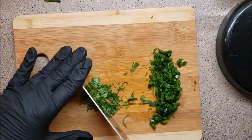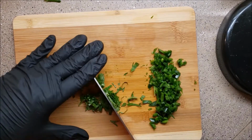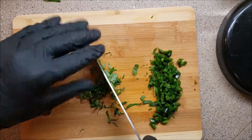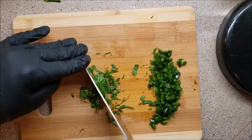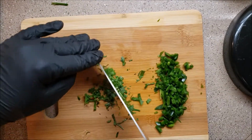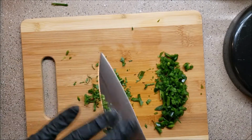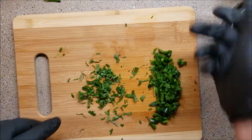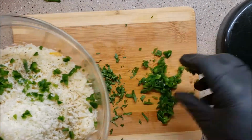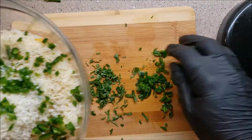And then you can just throw a couple other little fine chops on it. But this way it's not all beat up. It's not all that bruised. That way all the flavor is still in the basil. All right, so we're going to kind of do it as it goes here.